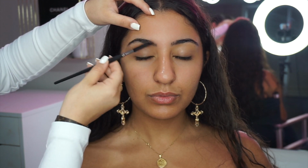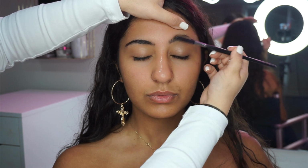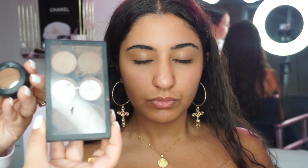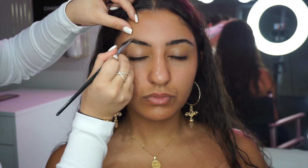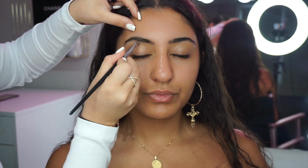The next thing I'm going to do, Glam team, is I'm just going in with my Morphe brow brush and I'm just brushing both her eyebrows in the upright position, just prepping them to be filled in next. To fill in her brows, I'm just going to be using my MAC Brow Powder Palette and I'm going to be using the shade Cork and Charcoal Brown.